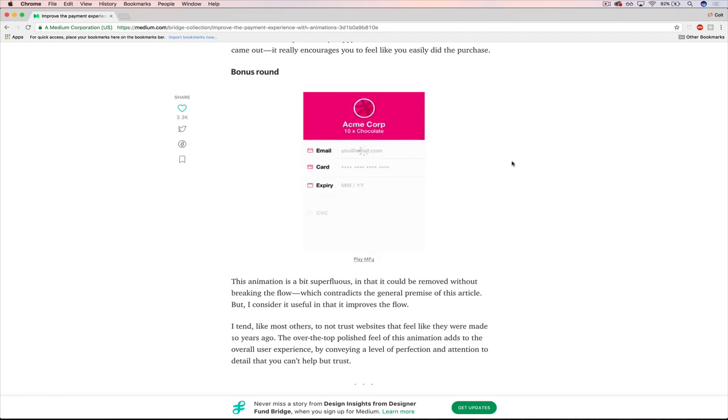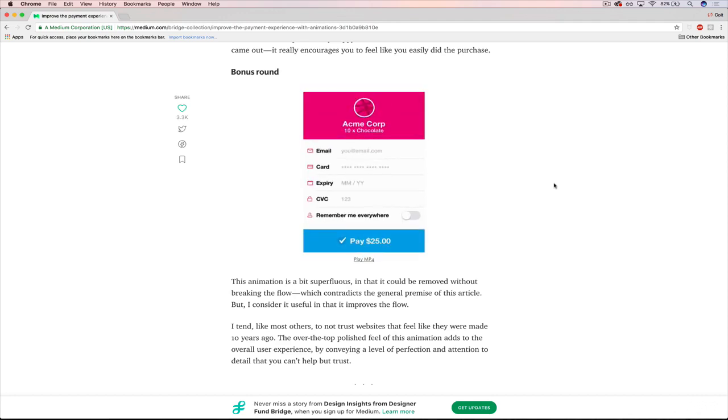But the reason he thinks it's important is that it indicates to users that this is a new site. This is something that is currently being worked on. This is not a company that is 10 years old with an old static site where animations weren't an option. This is something that was released recently. It's sharp, it's fresh. I think you get it. Hopefully you get what I'm trying to say.